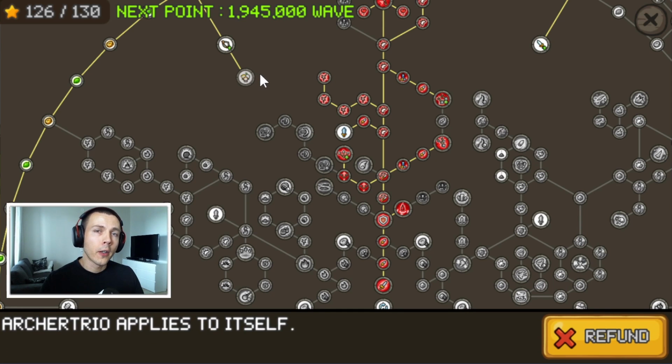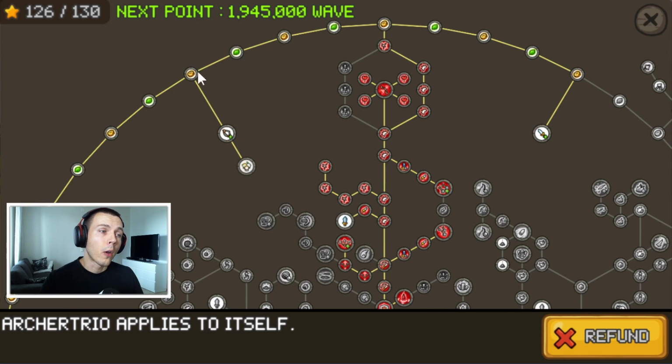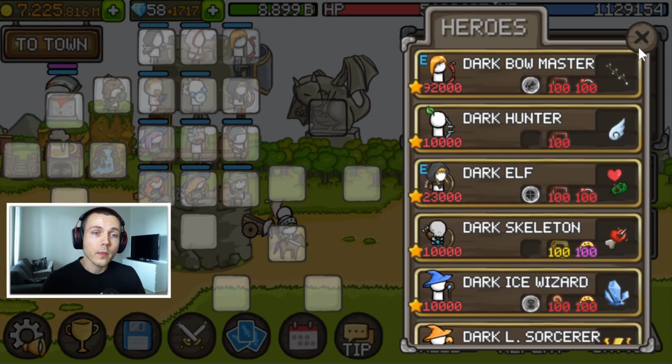And I told you earlier that when you are done with the very early game and have enough skill points, you can travel all the way here. You will be able to take the skill node, and what it does is apply a passive 200% attack speed boost to the Dark Bowmaster herself. So this will be a really nice boost to your Dark Bowmaster damage.